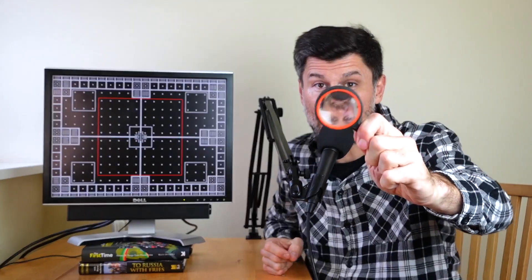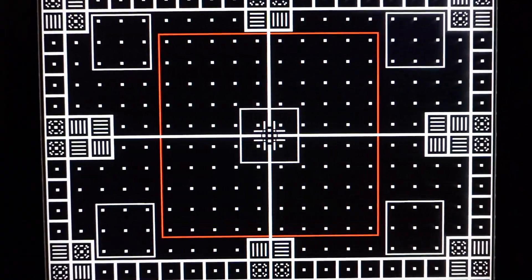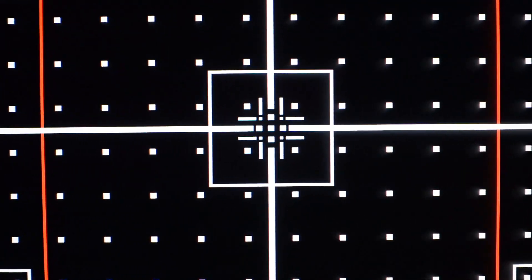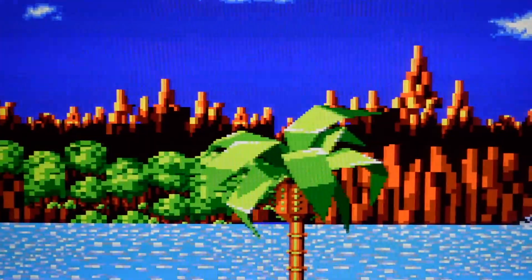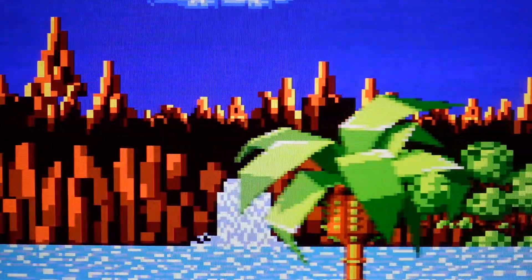What I did was get this 20-inch Dell 4:3 monitor and set the MiSTer to output 1600 by 1200 out of the analog port — that's the panel's native resolution — so the panel's not doing any scaling. I tested it with a magnifying glass. I took the original IO board, looked at it up close, checked for bleed and looked at different test patterns, then swapped in the new Retrocastle IO board and did the same — swapped, analyzed, looked as much as I could. I can see the individual pixels with the magnifying glass. To the best of my knowledge and observation, it's perfect.